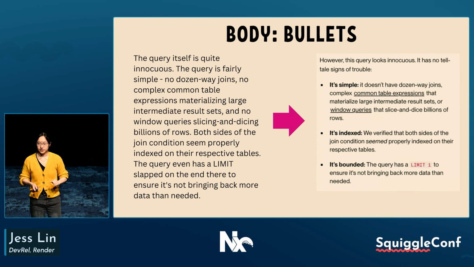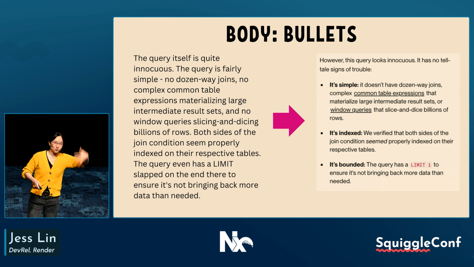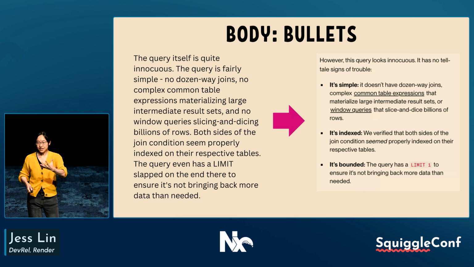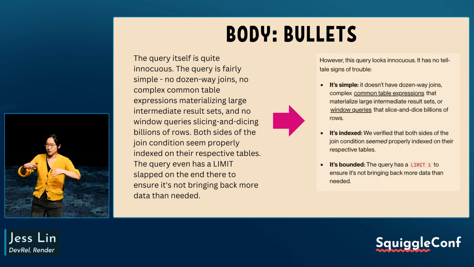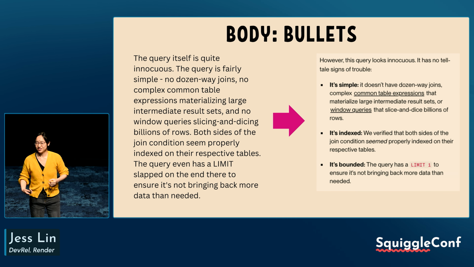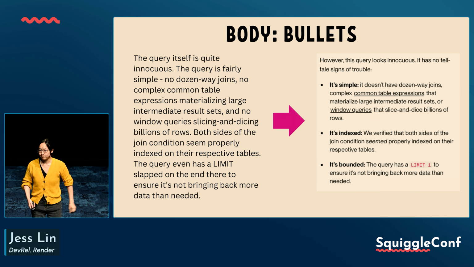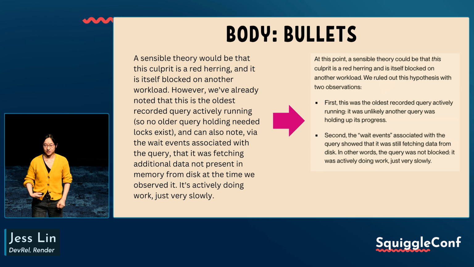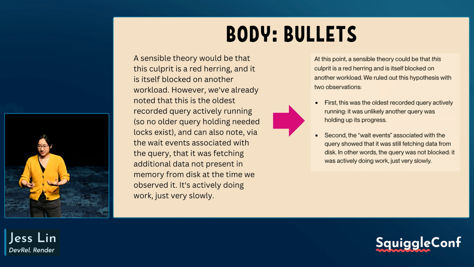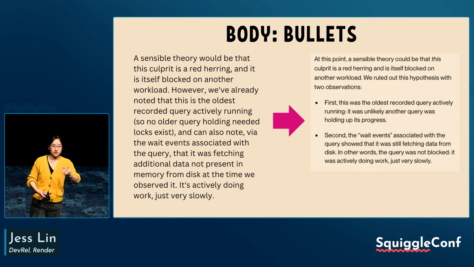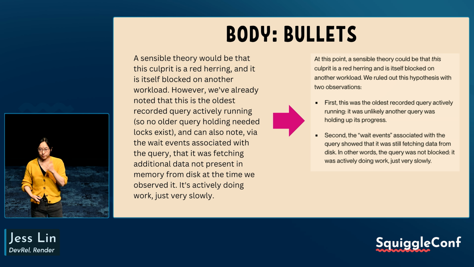This is the first place where I did it. Now, you can see this wall of text kind of on the left side. But really, what it's just saying is, hey, this is the part in the story, by the way, we first meet this suspect query. And we're like, hey, this query looks kind of innocent, innocuous, because of these three reasons. That's just really skimmable now on the right side. Now, immediately after this, we do it again. So now we're saying, hey, a sensible theory could be that this query is just a red herring. But we ruled out this hypothesis with these two observations, number 1 and number 2. Much more skimmable.